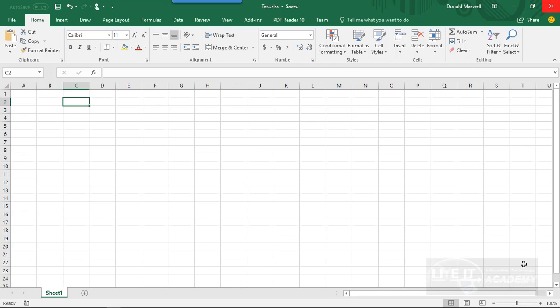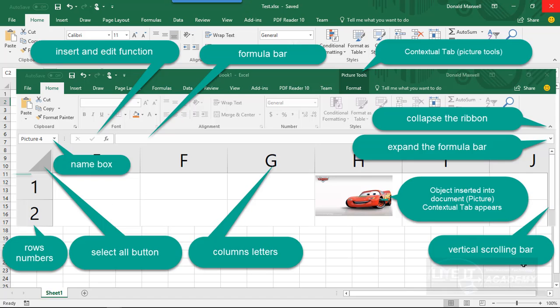Okay, we're back and we're talking about the infrastructure of the Excel interface, right? We did cover the basic ribbon structure, and then we talked about the Excel features, like the name box, delete button, the enter button, function button. And on your right, you will see that there is a scrolling bar which allows a vertical scroll, right? Up and down. See that scrolling bar here? That allows you to go up and down the Excel spreadsheet.